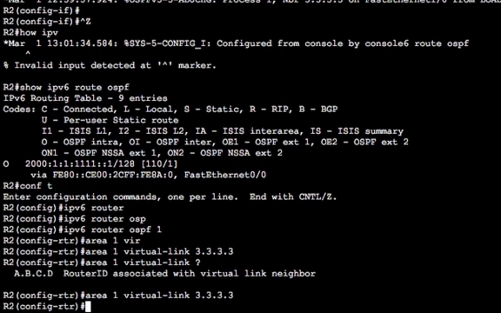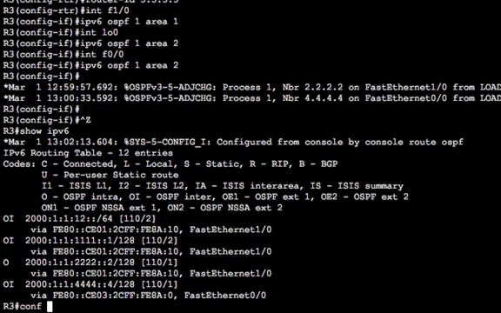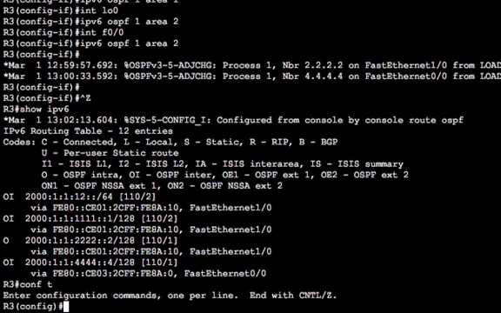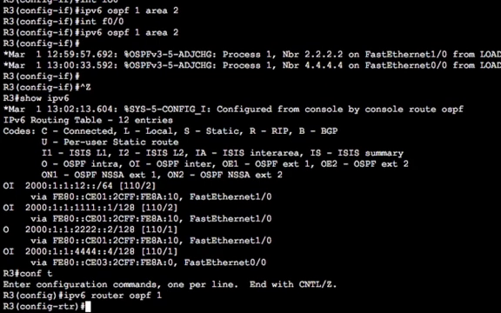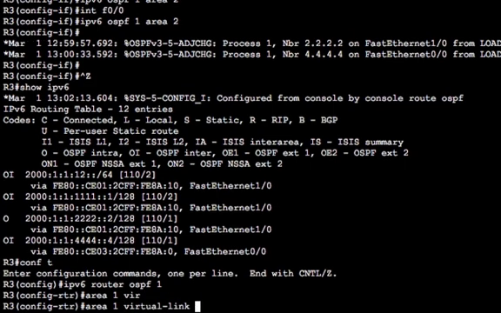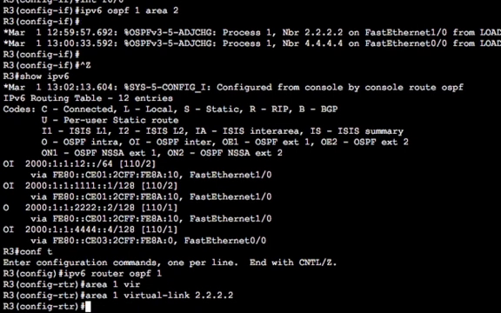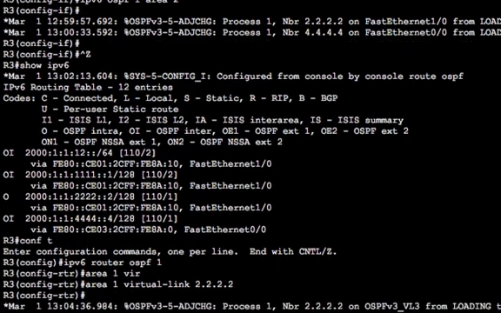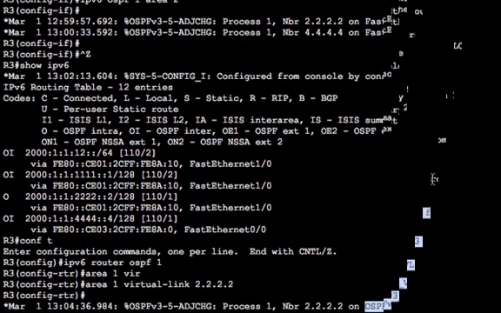And then on router 3, we do the same thing. We hop into global config mode. We go IPv6 router OSPF1, and we do area 1 because area 1 is the transit area. Virtual link, and then the remote router ID of router 2. So we should see a virtual link OSPF adjacency start up pretty soon, which it has done. There we go. So we've got OSPFv3 up and running now, virtual link.